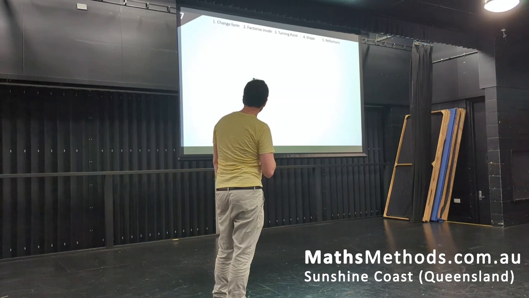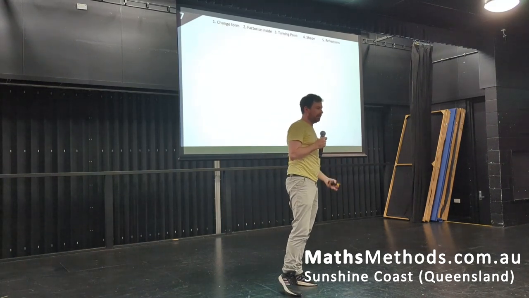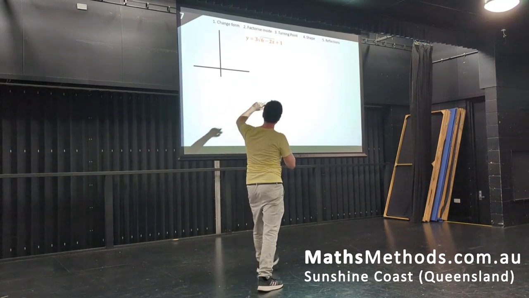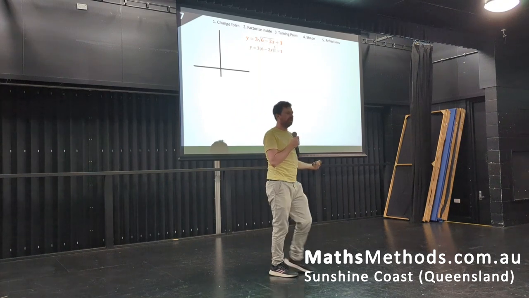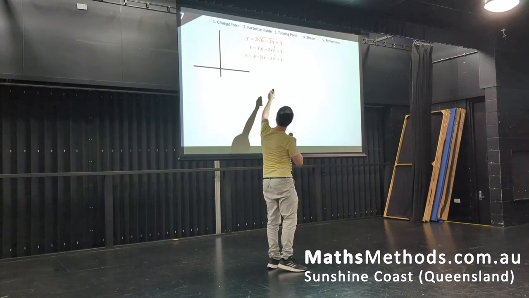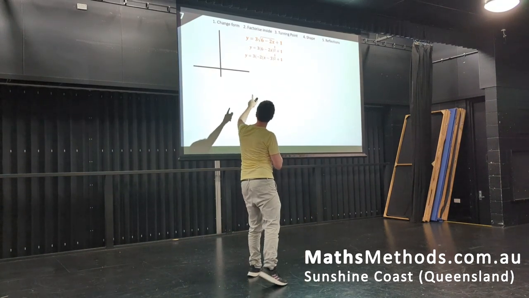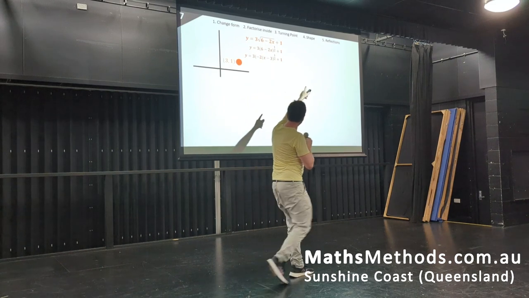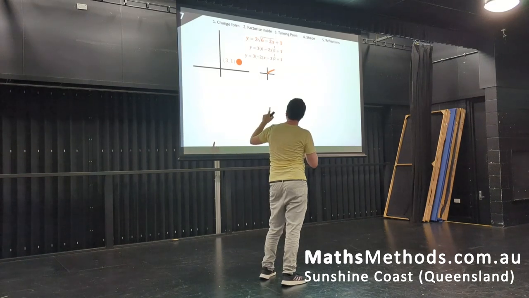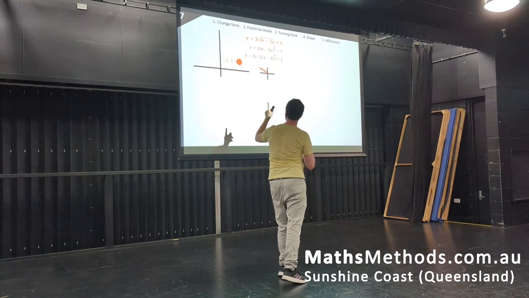And so we have our final way of sketching, which is these five steps. If you follow these five steps, life is going to be quite a bit better. The first thing is to change the form — turn it into power form so you can see the power means the shape of the graph. Then factorize the inside — take that negative 2 out — and then it's going to be 3, 1 for the turning point, which is step 3. Then sketch the shape to the side — because it's to the power of a half, you know it's half a parabola. Then look for a reflection — there's a negative in front of the x, so it's going to flip around the y. And then draw it in.